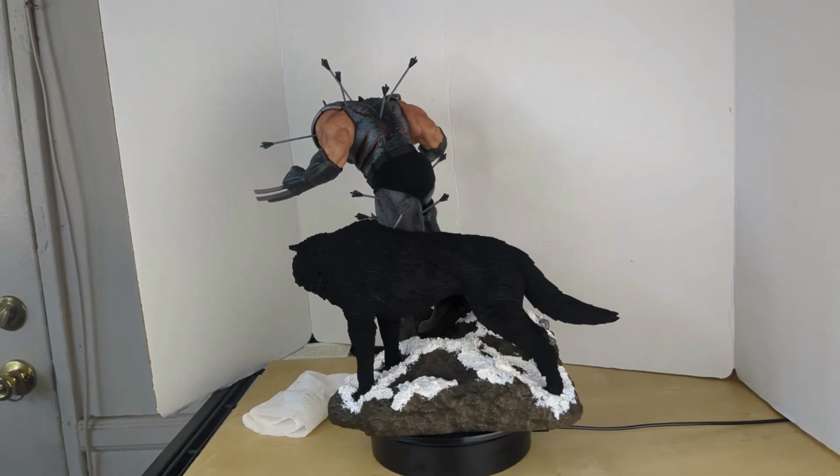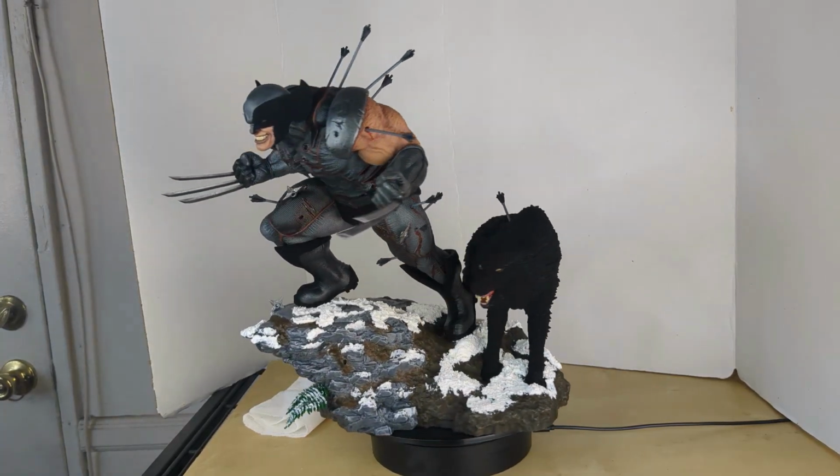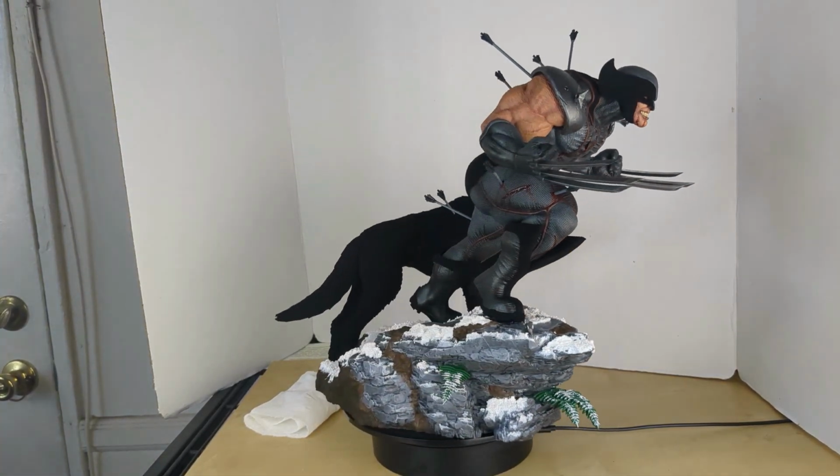Is it bloody enough, or do you think I should have gone even harder? Or maybe you think I should have had a good cry and then come and paint it the classic yellow. Let me know in the comments. I'm always down for a bit of critique.